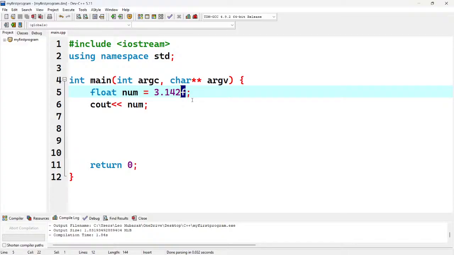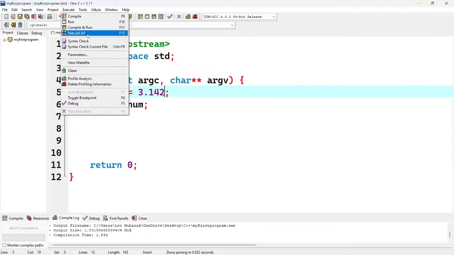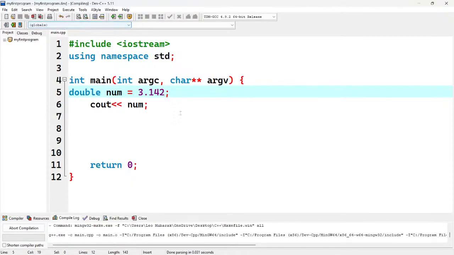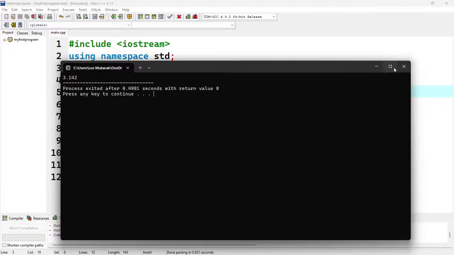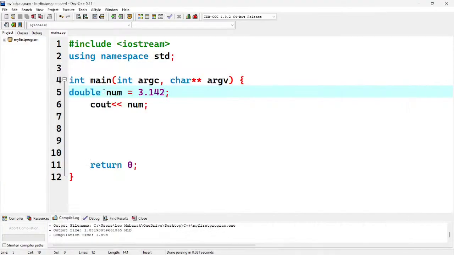So the difference between the float and the double: even if I write double here and I omit this F, I'm still going to get the same result because they are all going to store the same decimal numbers. So let's know the difference between the float and the double. So float, how many? 3, 4, 5, 6, 7, 8, 9, 10, 11, 12, 13, 14, 15, 16.